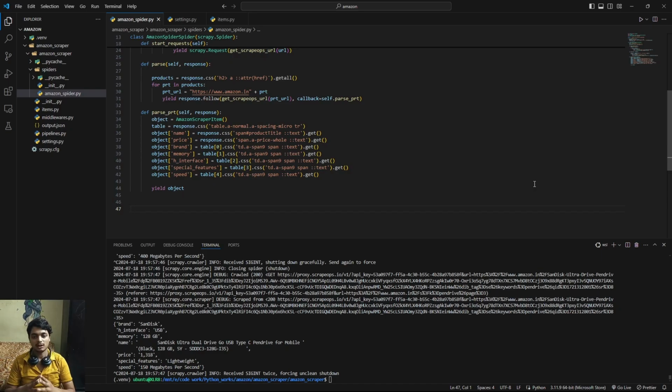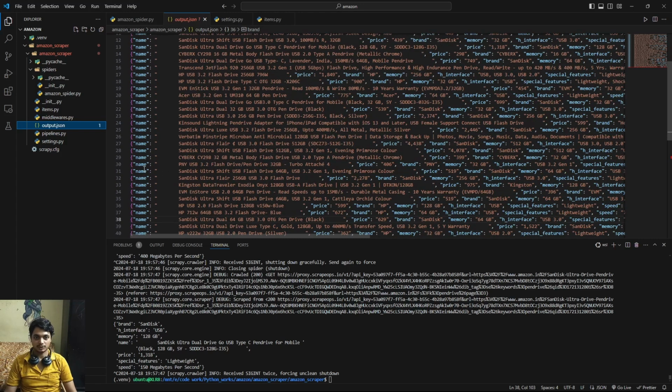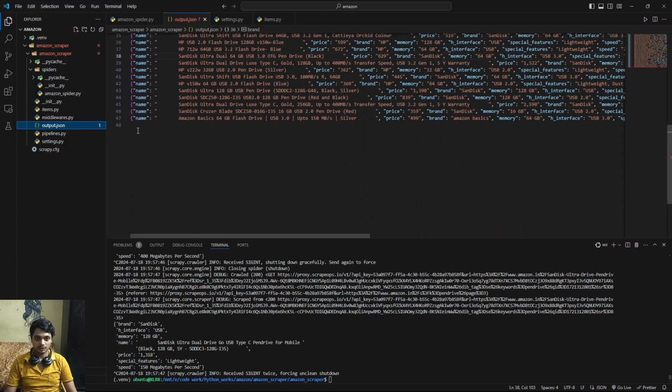Alright, so now that our spider works and is immune to IP blocking, let's take a look at the output.json file. So first thing that you will notice is that our name field needs to be stripped from these starting and ending spaces, and other thing is that this list of JSON is not closed.